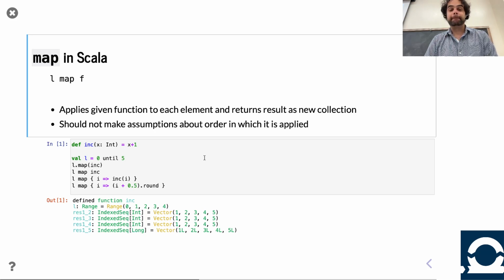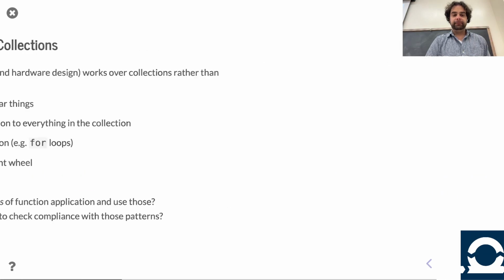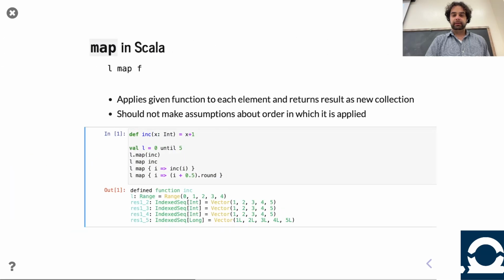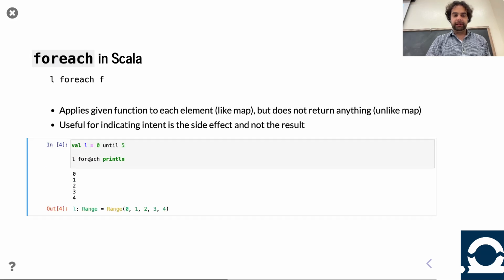Cool. So that was map, right? So remember, map was we have an output, right? We have this thing going in, comes out the other end, and then foreach, of course, still applies the function to every element. So everything else we've learned applies. It's just there's no output collection, and the whole point is there is a side effect this function has. So, like I said, a canonical side effect might be I want to print to the console. And so yeah, let's do that, right? And so yeah, I have this range and I'm saying, hey, print that to the console.